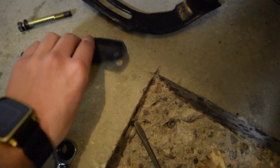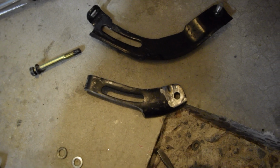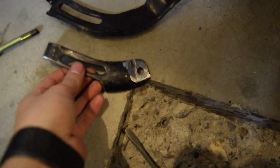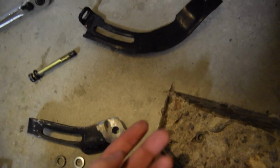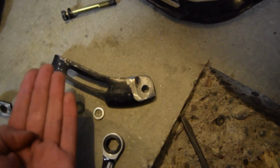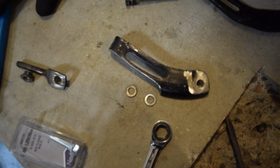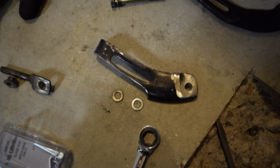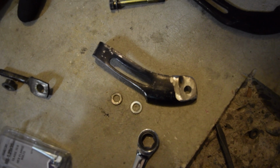And this one, I had tried flipping it upside down so that it matched the same curvature. But the problem I was running into is the spacing. It went backwards from what it needed to be. It normally would space from the block inwards, but this was spacing from the block outwards, and that was causing a lot of problems. Even when I stacked washers, it pushed the bolt out too far, and the bolt was hitting where the belt was supposed to go.